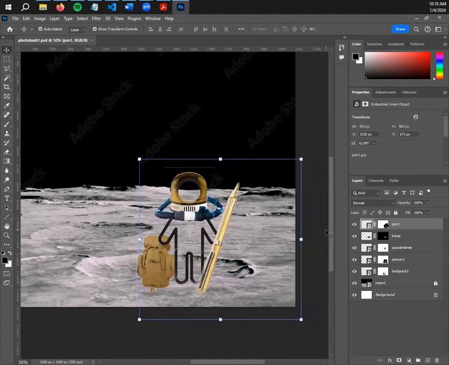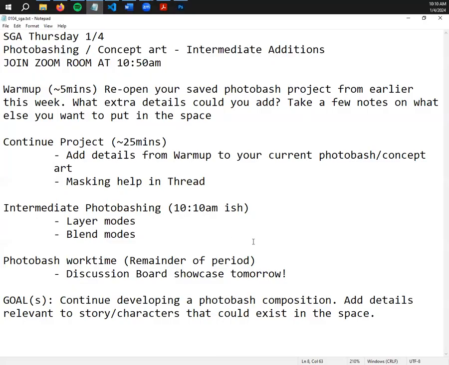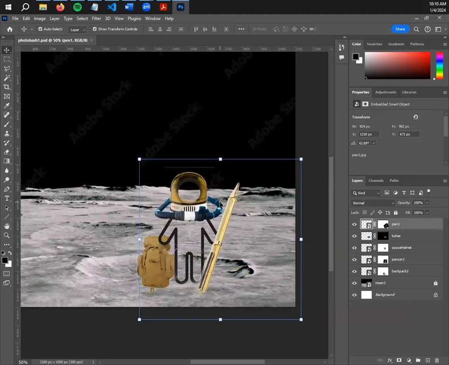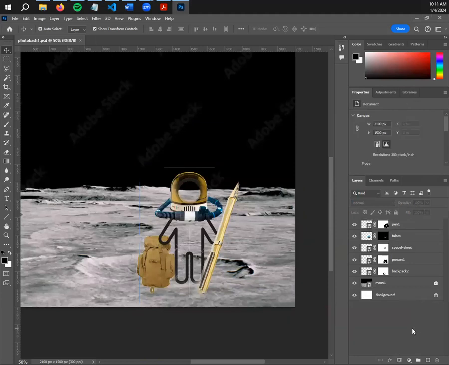So the first thing that I want to show y'all, if we check out the agenda for the day, is layer modes, layer options. So Photoshop is a layer-based program, obviously. But because it's been around for a while, there's been lots of iterations and lots of advancements made that allow you to further customize the things that are appearing on your layers and on your screens.